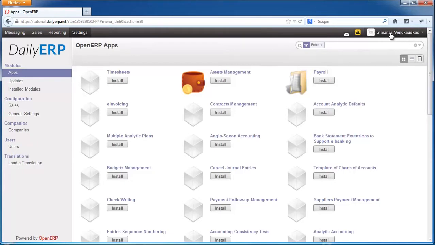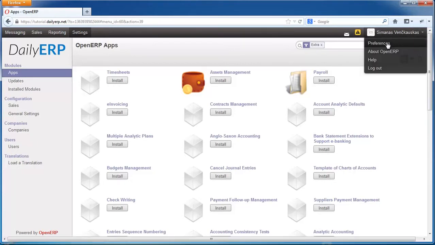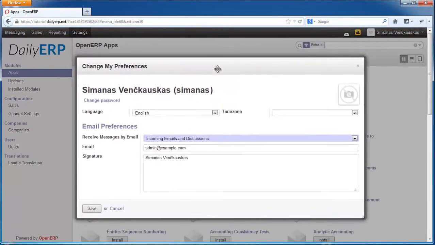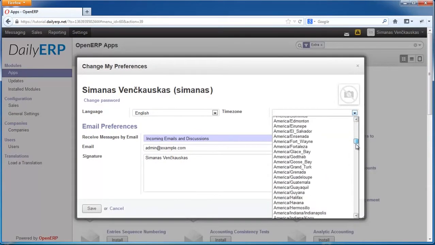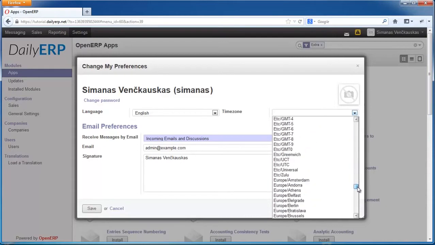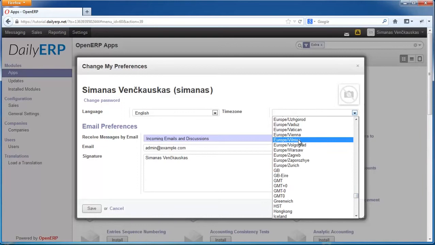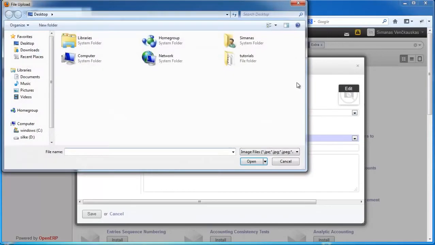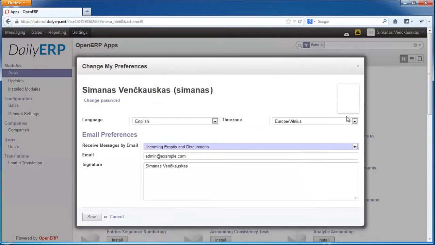So actually all these things I can do here just by clicking my user preferences, and a pop-up window comes up. I can do some things here. So I'm going to set my time zone, and I'm in Vilnius now. Also I can add my avatar. This is what I'm going to do. Actually, now I'm going to add my avatar.